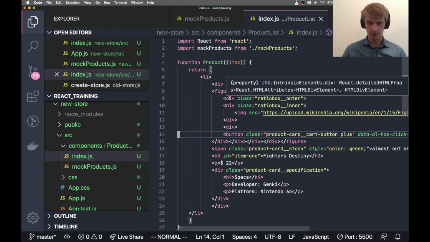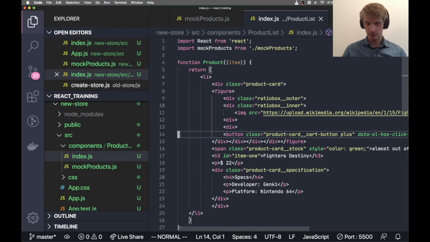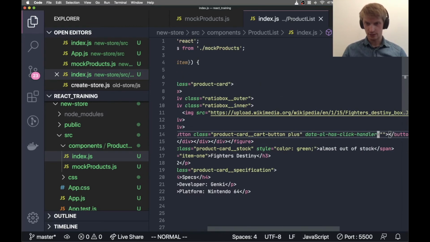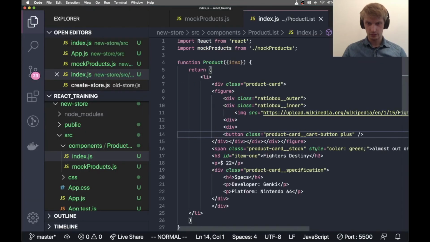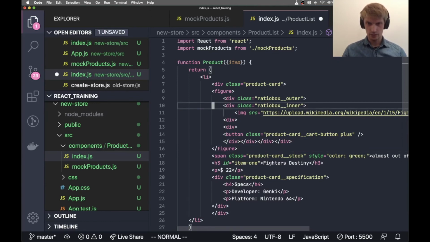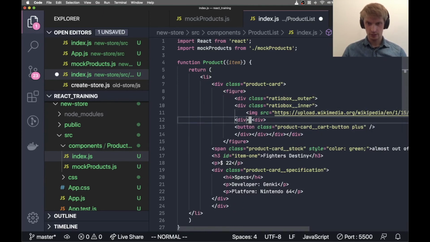Okay, it doesn't like our style prop. Let's see. Buttons can also just be closed like that. Okay, find the bug. Product card. Okay.